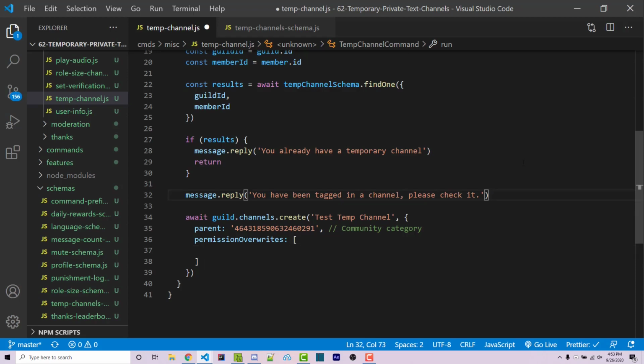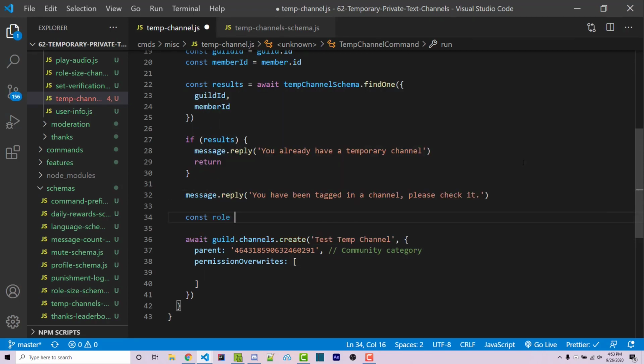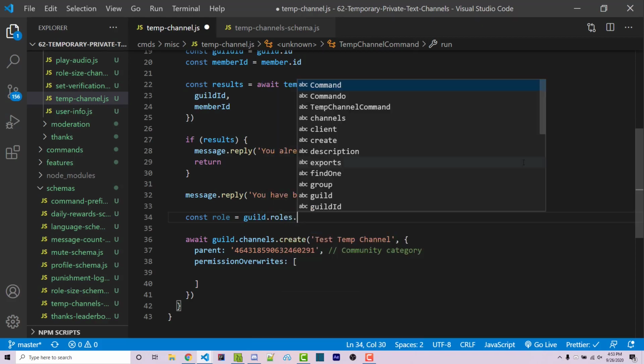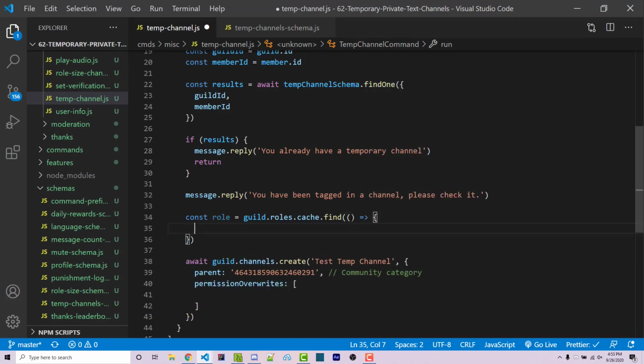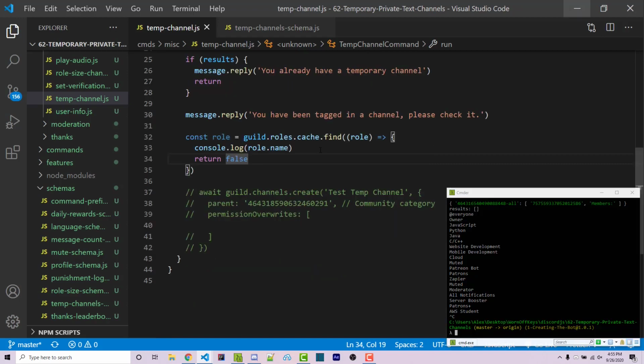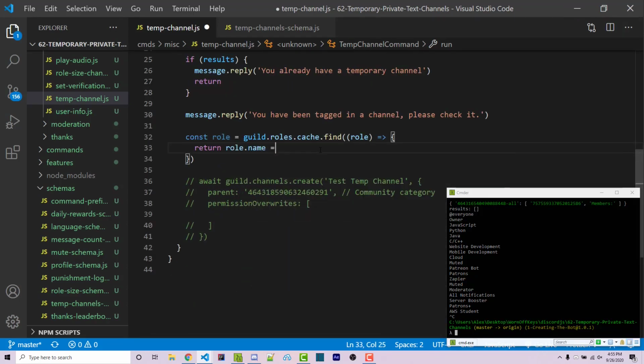And so we can do that right up here, we can say const role equals guild.roles.cache.find. This is going to create a callback with one parameter, which is going to be the role. And within here, we're going to return true or false depending on if this is the role we want. If we return false, we're going to continue to basically loop through all the roles to try and find the one we want. And if we return true, we are then going to return that to the actual role variable. We can then return role.name is exactly equal to @everyone. Now in this exact case, role is going to be the @everyone role, which is by default, everyone has it.